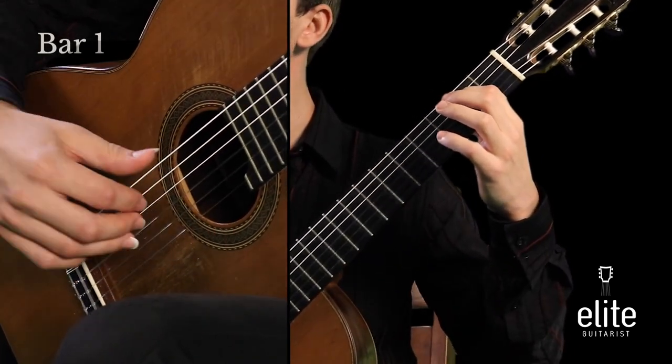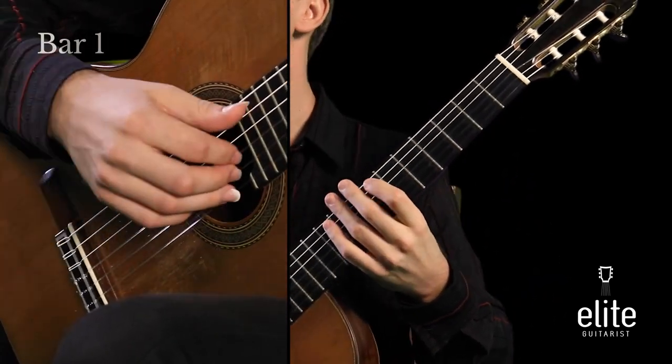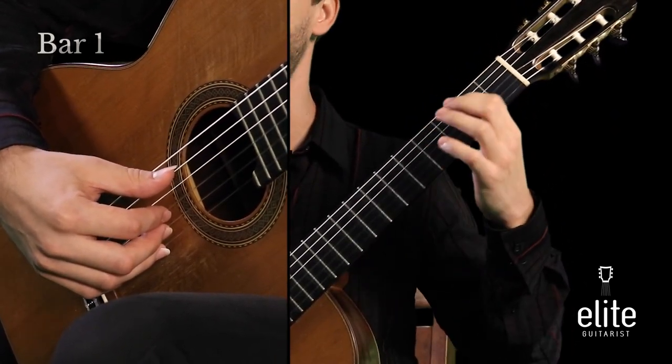Now, if you use too much force, you might make it sound a little ugly. So don't do that. Find the middle ground. A little bit of tension left in the finger, just enough for the slide to sound properly.